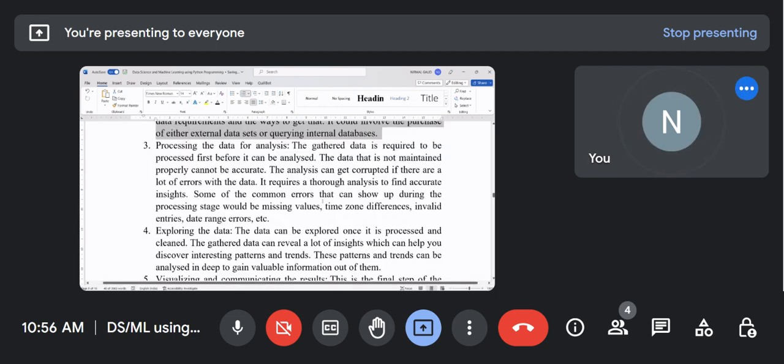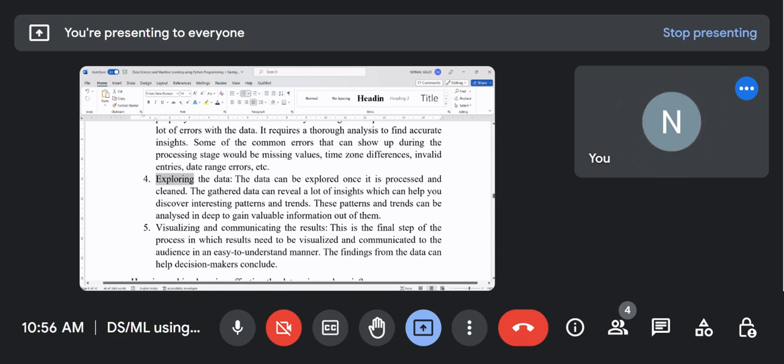After that only I can perform exploration of the data. I can draw some graphs between the variables, for example whether this parameter is increasing or not. So I can develop the relationship between the various parameters. This is what is going to be done in data exploration, data analysis.